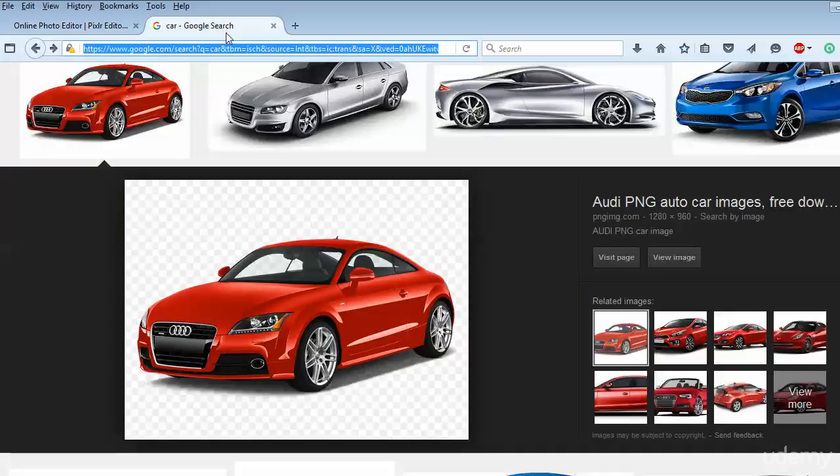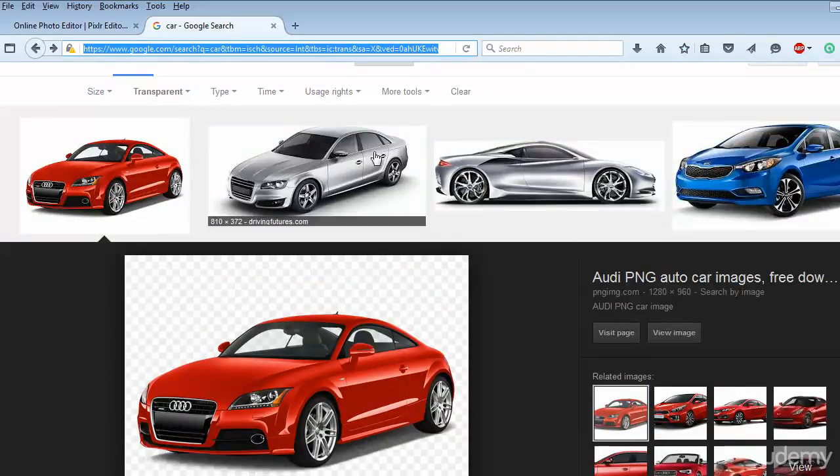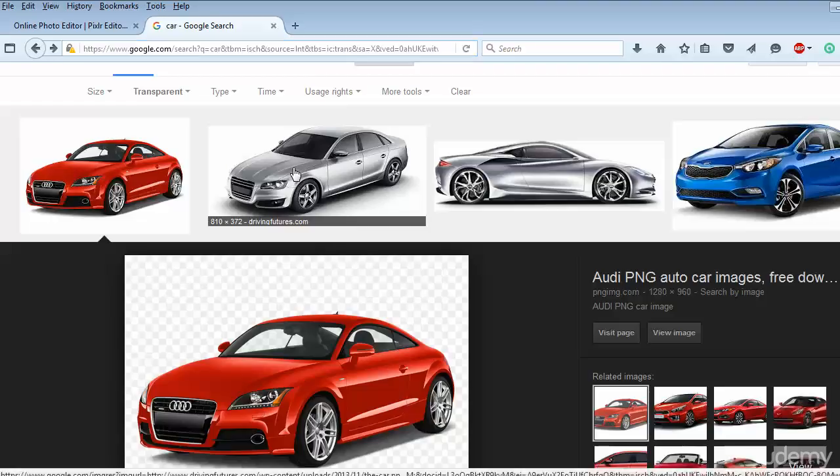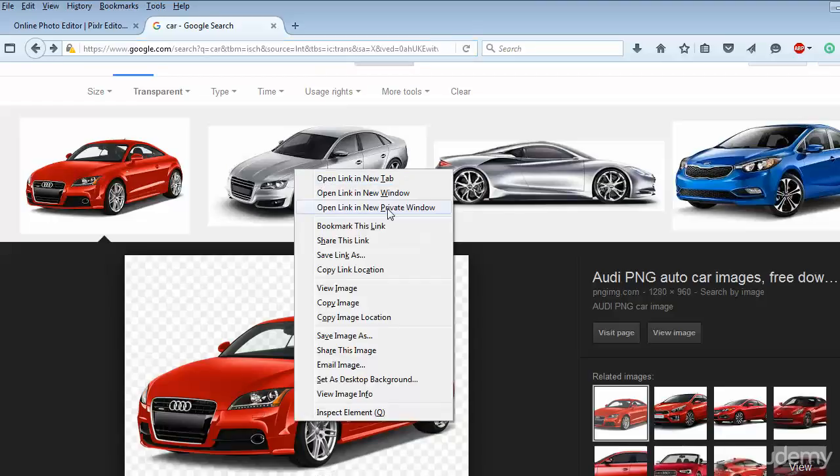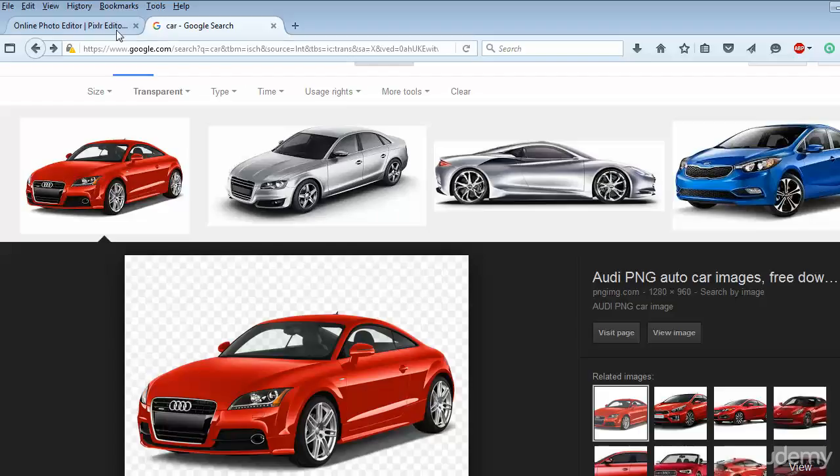Just one last point though before I go on in this lecture. There is another way of doing it, but the way I showed is best because that brings in the image in its full normal size. But you can actually, if you want, right click an image and click, it's not that one, sorry, beg your pardon, it's copy image location, and that will copy the address in.